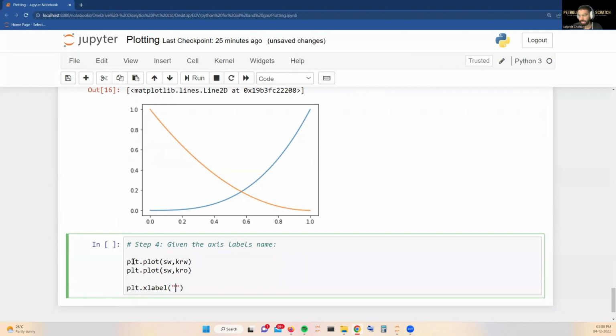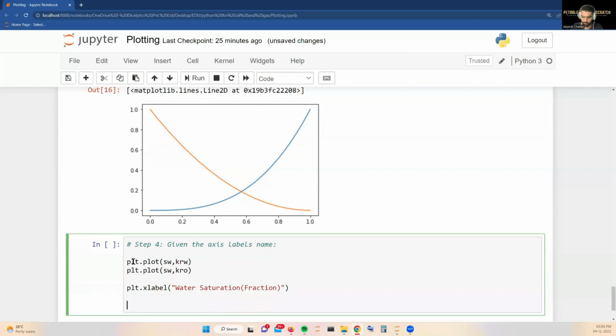For example, on the x-axis, our water saturation is present, so I will write water saturation, and these are fraction values, so let's pass fraction also. Similarly, for my y-axis, plt.ylabel, what values are there on my y-axis? Relative permeabilities are there, so I will just pass relative permeabilities.